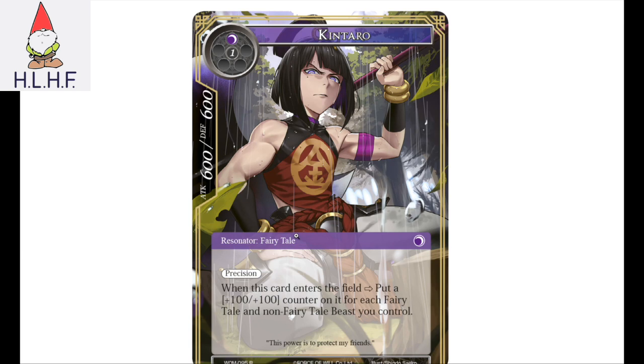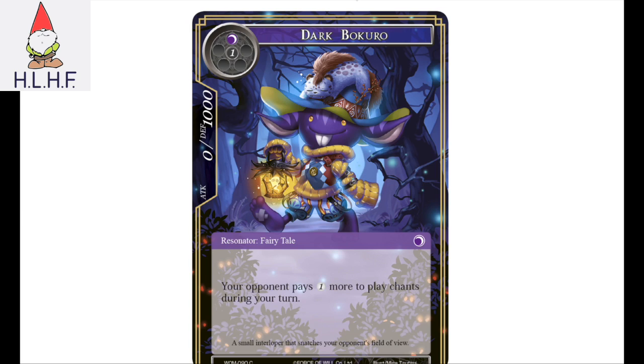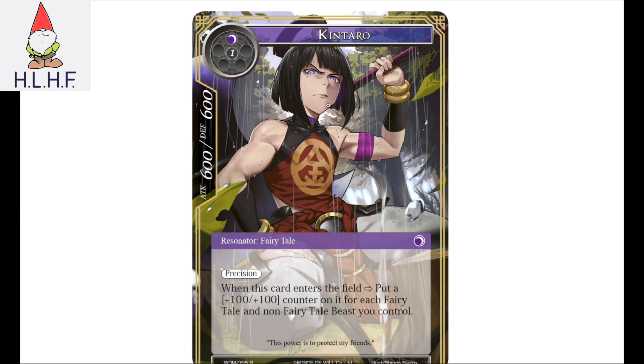So here's the thing. Base-wise, this guy is a 2-drop 7/7 with precision. And here's why. Because he counts as a Fairy Tale, because it doesn't say for each other, it says for each, and he counts. So there you go. Potentially even bigger, if you have things like Dark Bokuro, who's also a Fairy Tale, so that's on the field. Suddenly this guy's a 2-drop 8/8 with precision, which I think is pretty relevant.